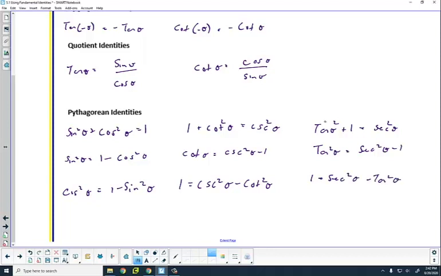So I'm just taking certain things over to the other side. For example, here I subtracted the 1 over to the side and got cotangent by itself. Here, I again subtracted the 1 over and got tangent by itself. Now that we have our identity sheet, it's complete. It's really helpful to know these. So I'm going to be referring to the sheet quite a bit.